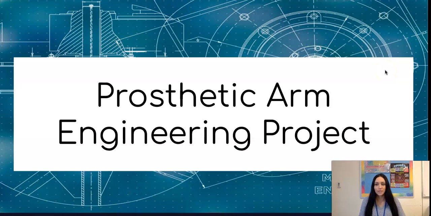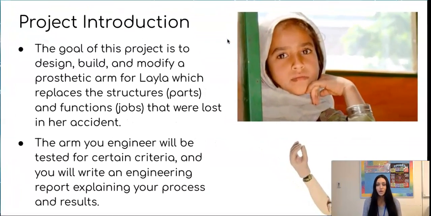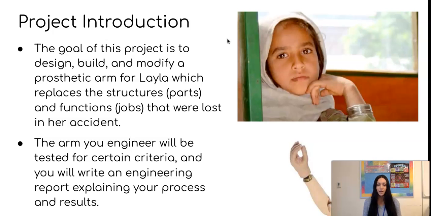Hello! In this video, I will be introducing you to our Prosthetic Arm Engineering Project. In this project, your goal is to design, engineer, and modify a prosthetic arm for Layla, who is the young girl who lost her arm in an accident. Your goal is to create this prosthetic that replaces the structures and the functions that were lost in her accident.